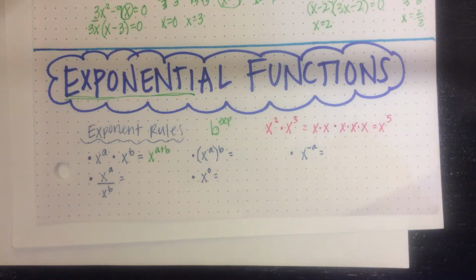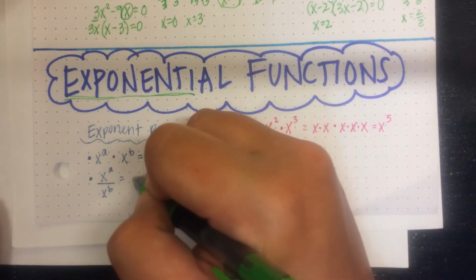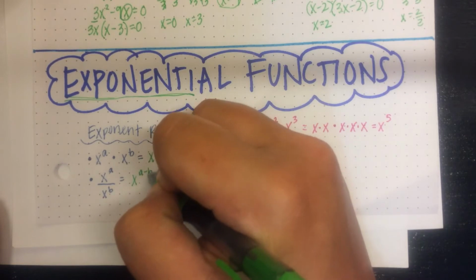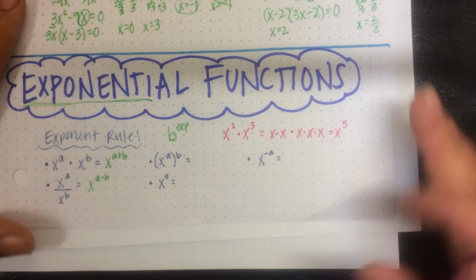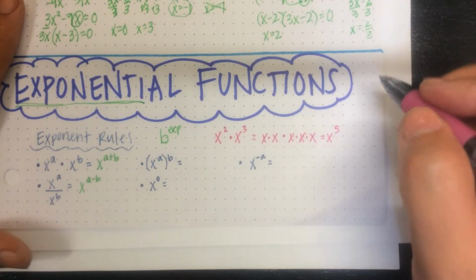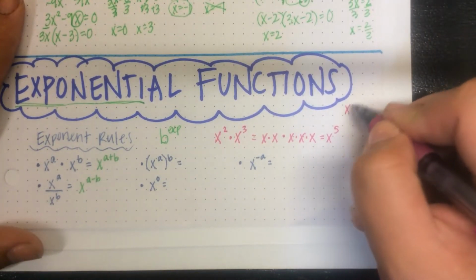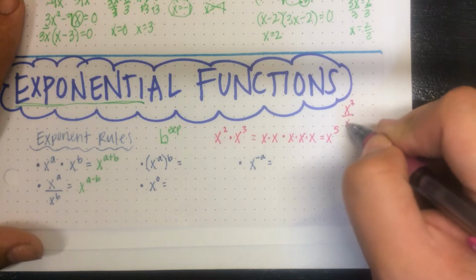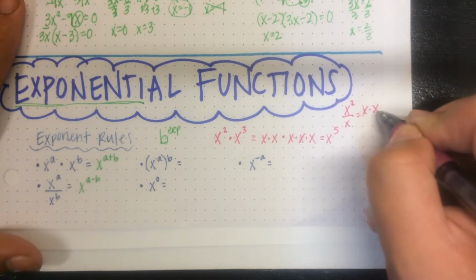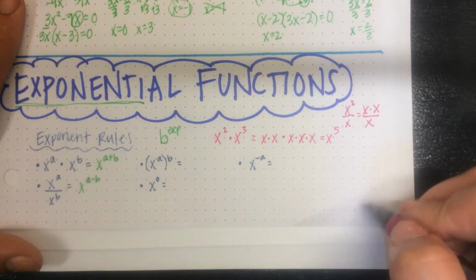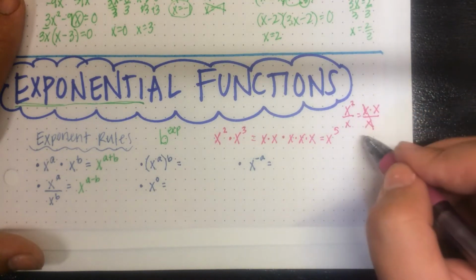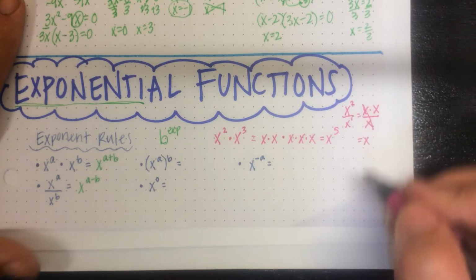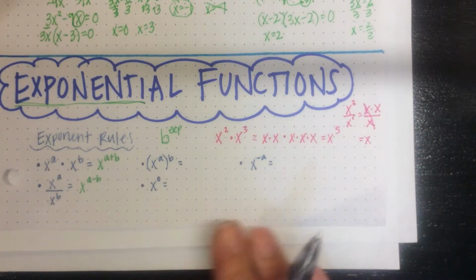And then the same idea, if I'm dividing, I subtract. All right, and that one, let's see, scooch over, I don't have a lot of room here. But we'll do x squared divided by x, right? That's the same as x times x over x. The x's are going to cancel, and I'm left with just 1 x, which is 2 minus 1, right? Because that's to the first power. So I'm left with just x to the first power.